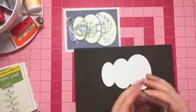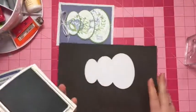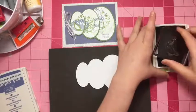Okay, so the first thing I'm going to do is take the Beautiful Peacock and do that in the Wild Wasabi. Also have a piece of scrap paper out because we're going to be double stamping. And I'll tell you what that means. That's for the second card.